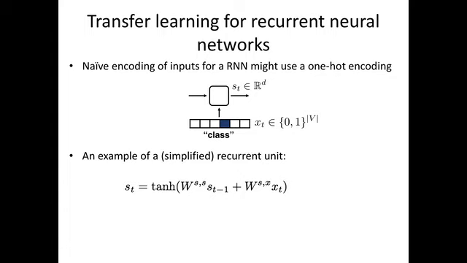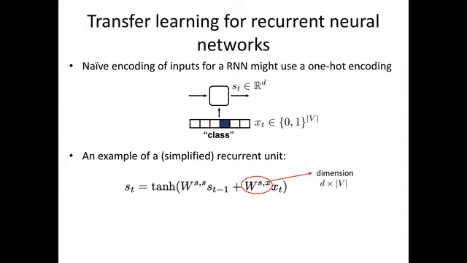And here would be a very simple example of a recurrent unit. Here I'm using S to denote the hidden state. Often you'll see H used to denote the hidden state. This is a particularly simple example where there's just a single nonlinearity. So you take your previous hidden state, you hit it with some matrix W_SS, and you add that to the input being hit by a different matrix. You now have a combination of the input plus the previous hidden state. You apply a nonlinearity to that, and you get your new hidden state out. So that would be an example of a typical, very simple recurrent unit.